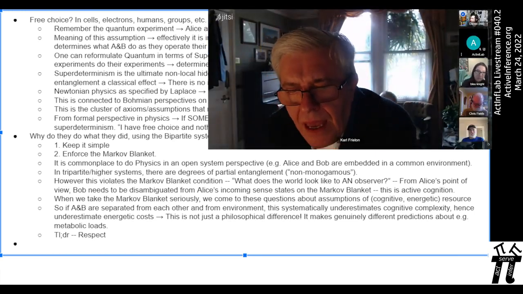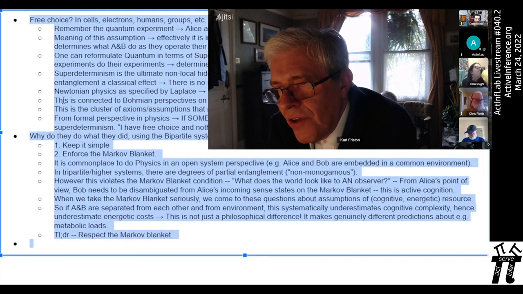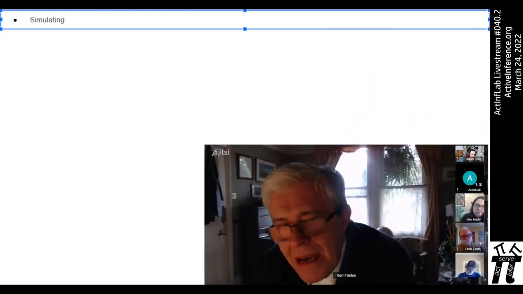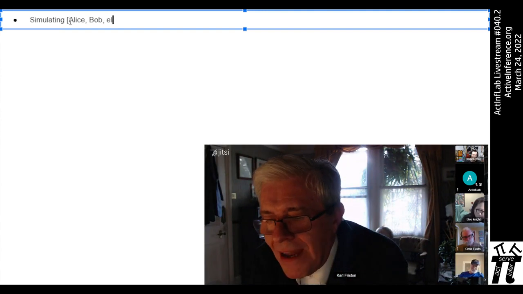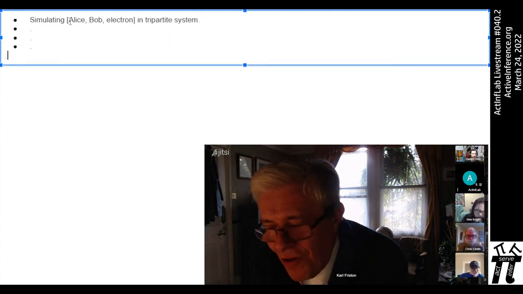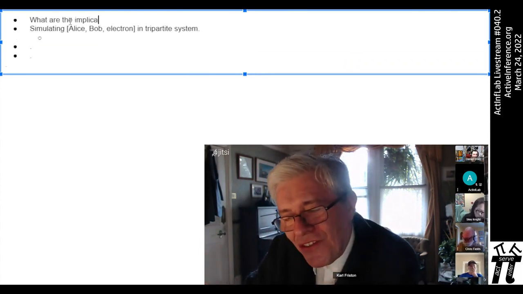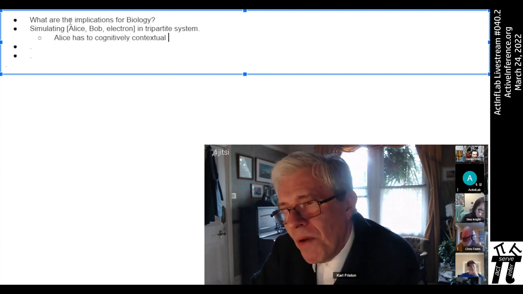Well, just to pursue that sort of thought experiment where you're trying to now say you wanted to use active inference to simulate Alice and Bob observing a pair of electrons and remembering that the pair of electrons are one thing. So you've now got a tripartite with three Markov blankets in play. And many of the issues, for example, the superdeterminism that allows some assumptions about the QRF alignments between Bob and Alice to be in play, and also the discussion of how Alice has to contextualize sensations from Bob under a belief or an internal model that Bob is indeed another Markov blanket and possibly a Markov blanket very much like Alice.